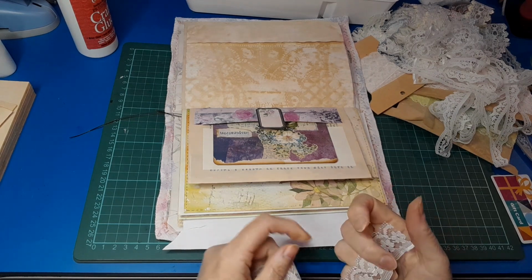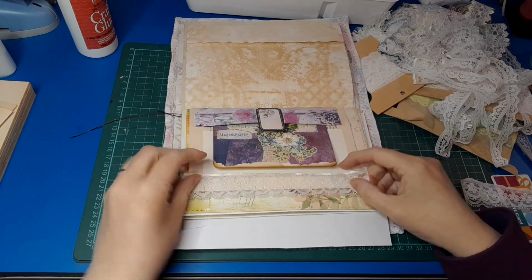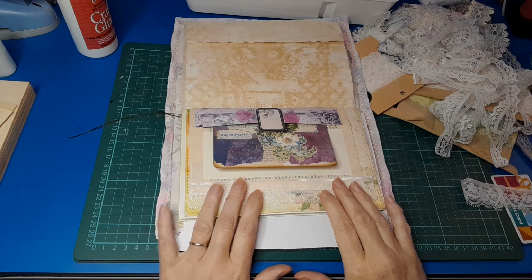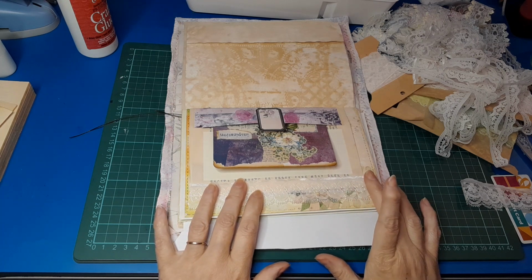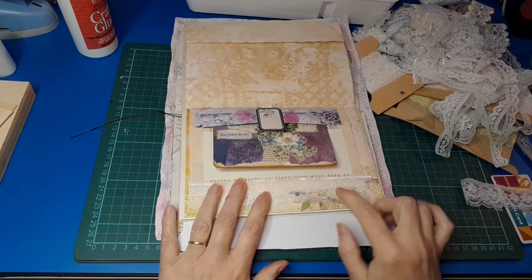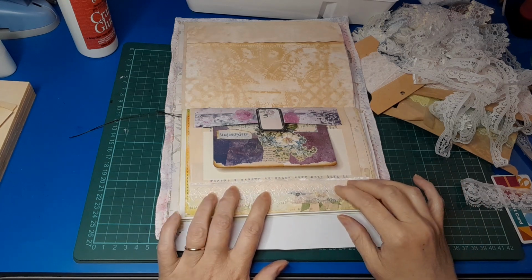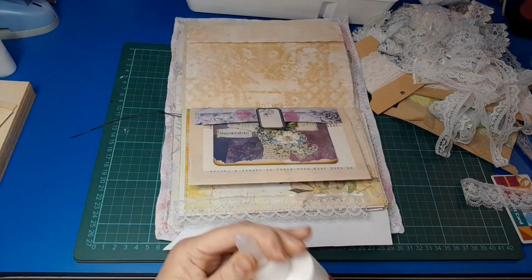Okay, and that's the right side. Some of these are actually easy to tell, surprisingly, on the laces, which is the right and which is the wrong side. Usually it's quite hard to tell. Okay, I think I want it about there, so down the center of the flowers, so the flowers are half on, half off. And that means that we are gluing almost up to the text.